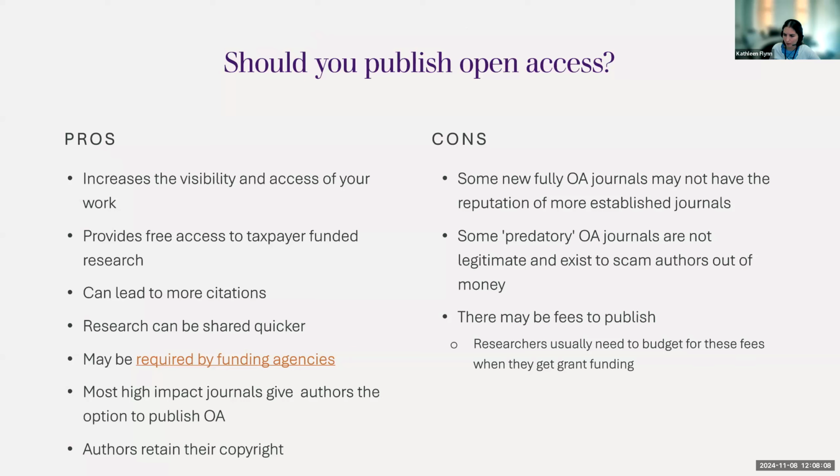So I bring up open access publishing because there are a lot of benefits to the researcher, their readers, and the scholarly community. It can increase the visibility and access of your scholarship. This is important for science because science builds on the scholarship of others. Also, readers that might struggle to afford access to scholarship can benefit from open access content. Your work can be shared quicker, it can lead to more citations, and all of these things can be presented as reasons that your work has had an impact on communities.